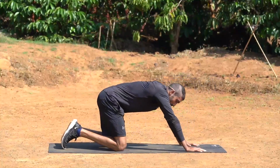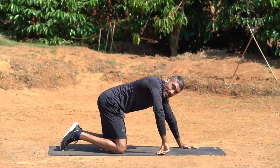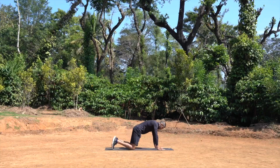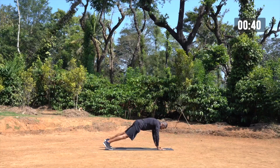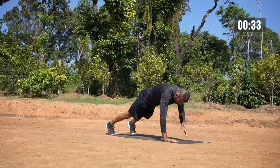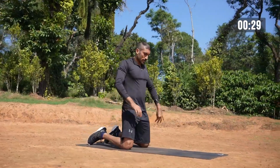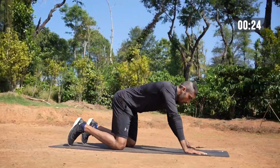And that's done. From here we move to our last movement of the main workout. That's going to be the plank shoulder taps. Starting in 3, 2, and 1. Go. Keep the hips slightly below shoulder. Very important. Shaking that off. Like I said, triceps are shot. And let's go.